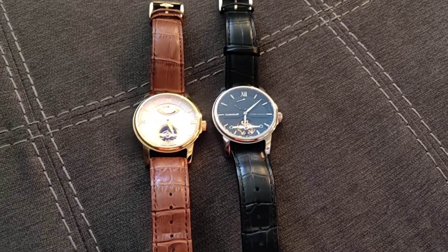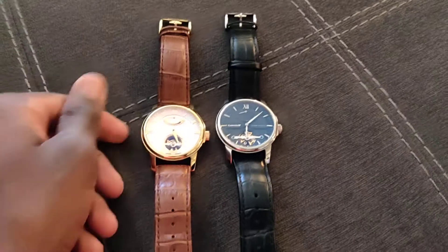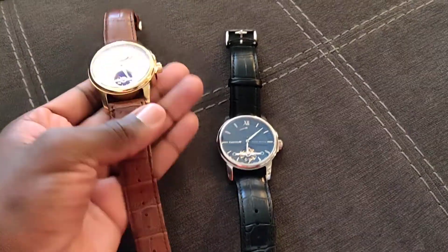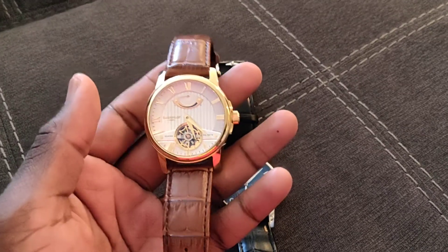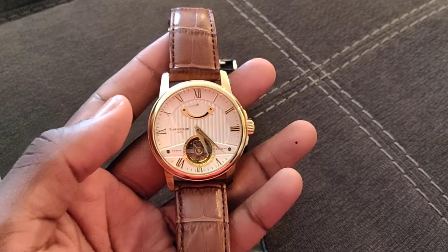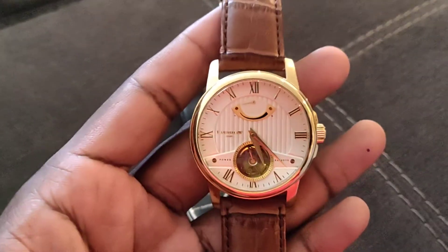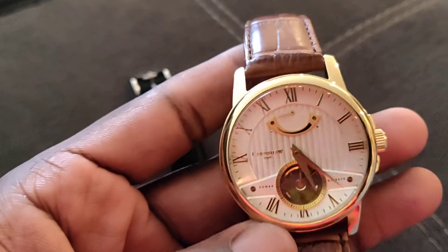What's going on YouTube, this is Don the watch guy actually reviewing a watch that I picked up. What I ended up picking up is the Thomas Earnshaw watch — I'm not a hundred percent sure of the model, but I want to say it's the Flinders. This is the brown and gold variation with a silver tone whitish dial.